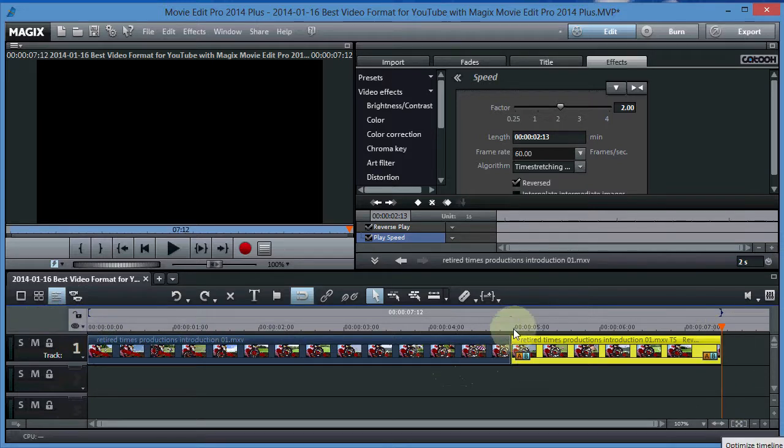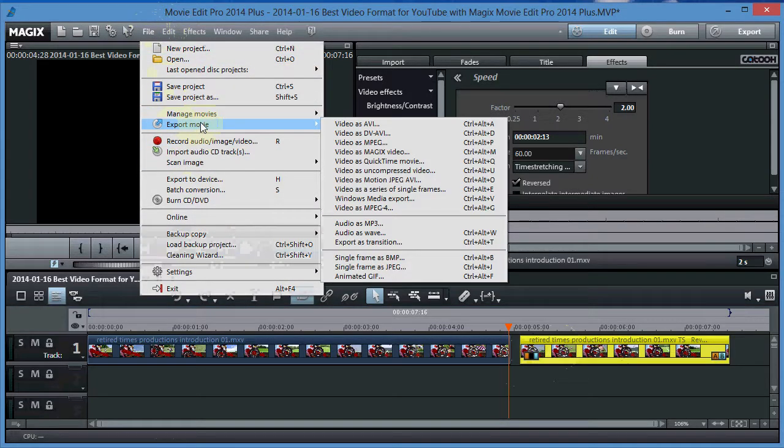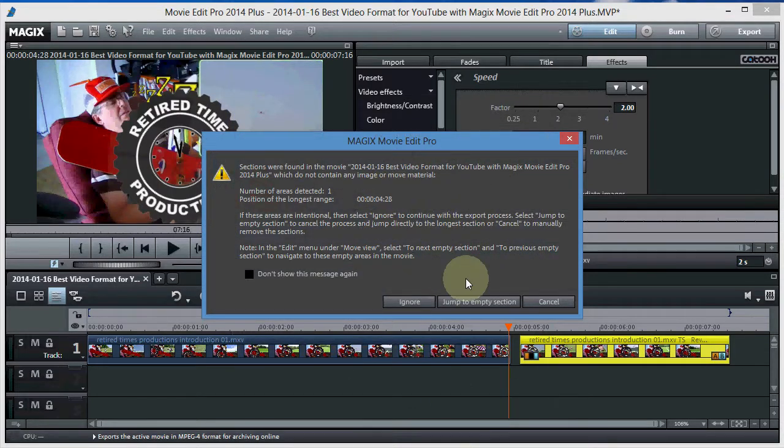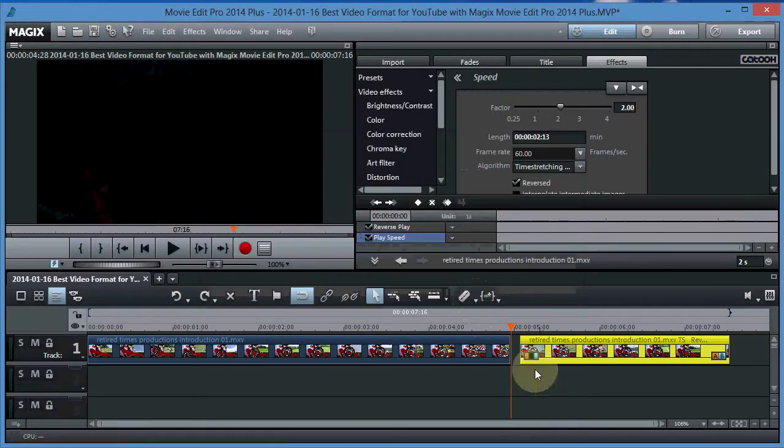Now another place you could have some empty space is between clips, like if this was slid over like that, and let me just set this over here and I'll slide this a little bit. Now say you had an empty space right there, and sometimes it's not so obvious. It might be so narrow you can't see it on the screen, but then when you go to export the movie and you try to save it, you'll get that message again, and you hit jump to empty space and it'll put the marker right there and say, hey, you got a blank space here.